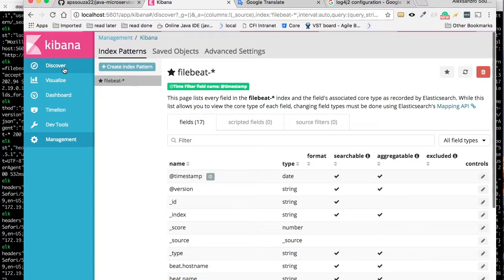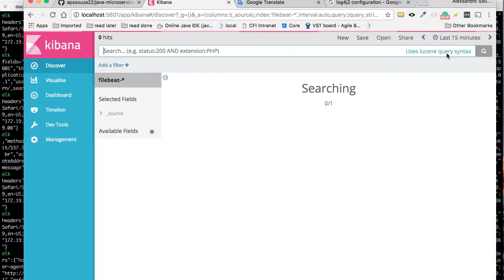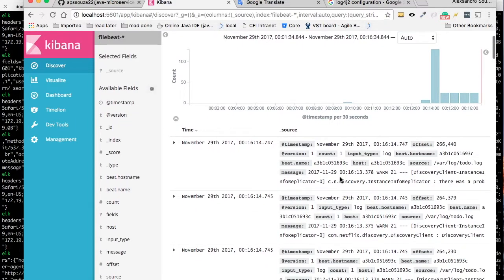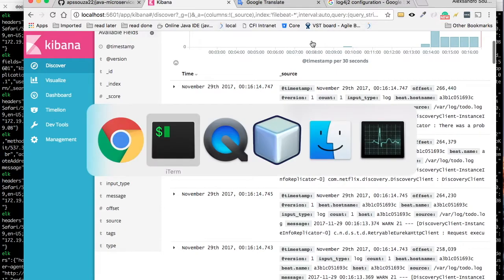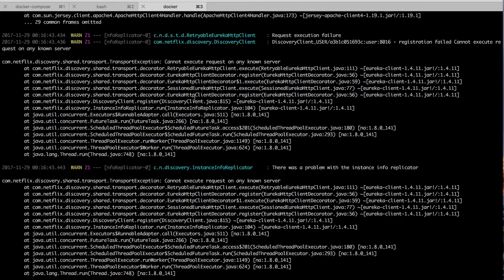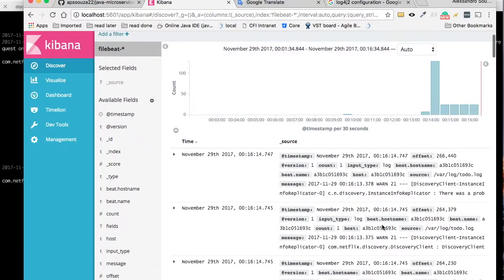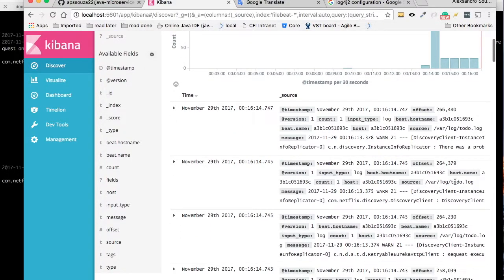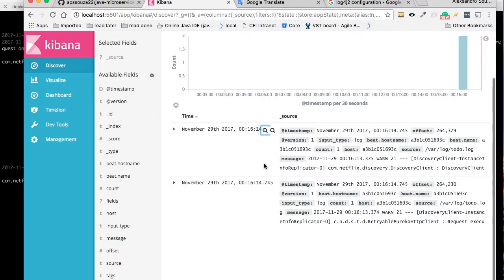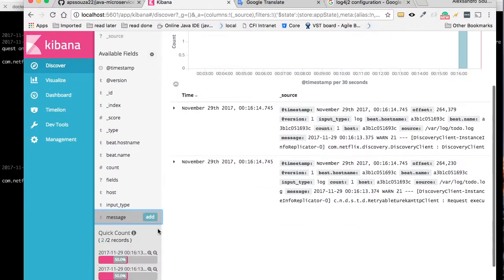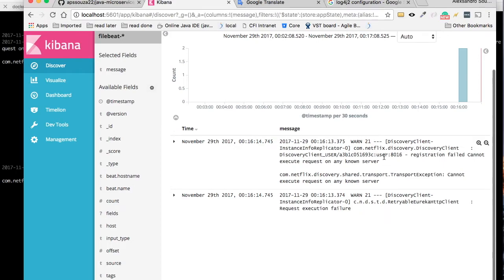So let's go to Discover and set. Yes, so we already have here many logs because I left my application with a bug here. It's generating many exceptions here, and we can see all those exceptions here in the graph. And many information here that it's sending with source and the message. Let's see if we can go inside the error itself. I'm not very familiar with this panel here. Things like this, yeah. Like you can see the message here, and if you need to open.